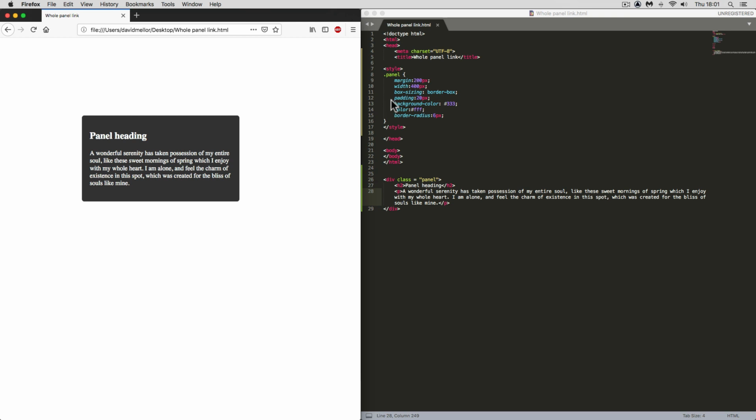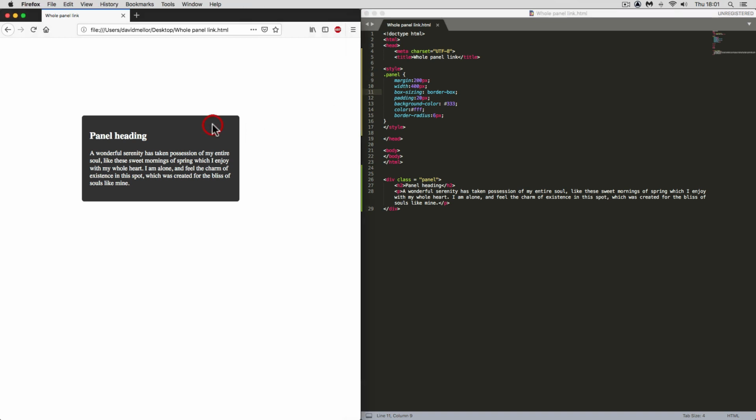So let me take you through some of the parameters that we've got here. The panel is a div and it's got the class of panel. So there is my panel up there, and the properties that it has: a margin of 200 pixels, and this is what's pushing it away from the boundaries of the window. I just did that to make it more easily visible rather than having it up in the corner. The width of the panel is 400 pixels. That's fairly straightforward. The box sizing is border box. I always do that because otherwise the padding, that's the space around the content, adds to the size of the box, and I really don't like that. It sounds crazy to me, so I always use box sizing border box.